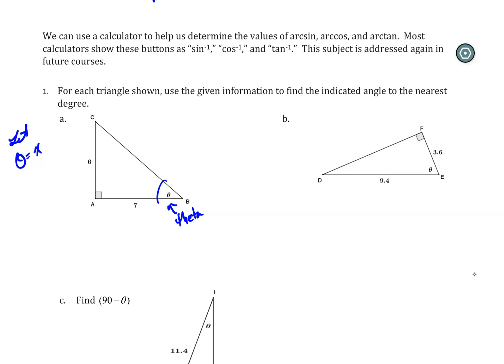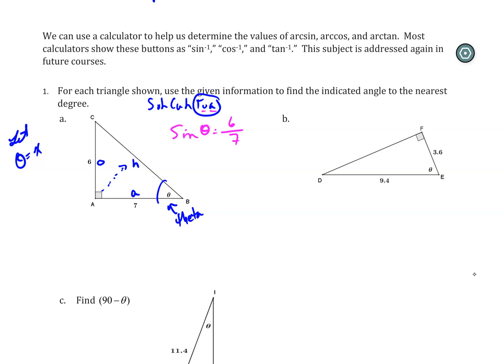But all right, so with respect to this angle, let's label all our sides. Across is opposite, across from the 90 is hypotenuse, and that would make this the adjacent side. So for this one here, I have the opposite side and I have the adjacent side. So if I look back at SohCahToa, this tells me that I'm going to have to use tangent because I have the opposite and I have the adjacent. So if I'm going to write tangent of the angle, which we don't know, so I'm going to call it theta, is equal to opposite, which is 6, over adjacent, which is 7.